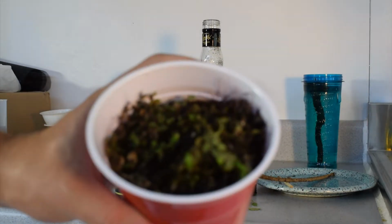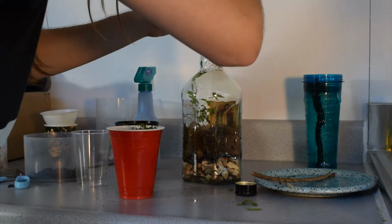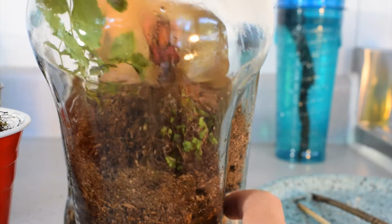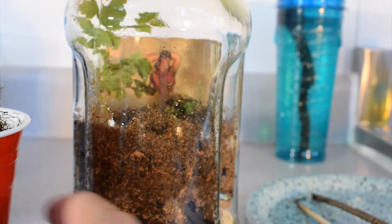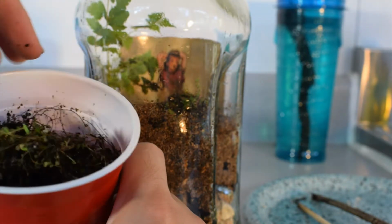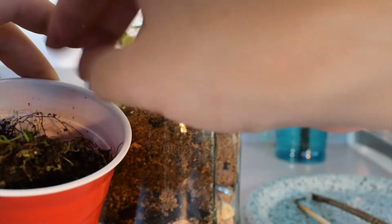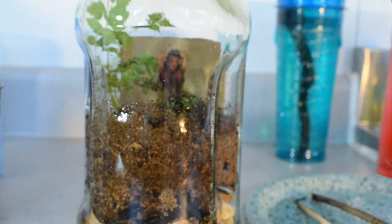Now I'm going to try to go ahead and get some of this ground covering in there. That right there. The cool thing about this plant, the ground covering plant, is that it doesn't need to be totally in the dirt. The roots are kind of weird. It's just a tangled system of roots, and yeah, they do go into the dirt, but a lot of the roots are above the ground. So I'm pretty sure they'll make their way into the dirt. That's how I planted them in here, and they've been doing all right in this cup, so I'm assuming that's going to be fine.